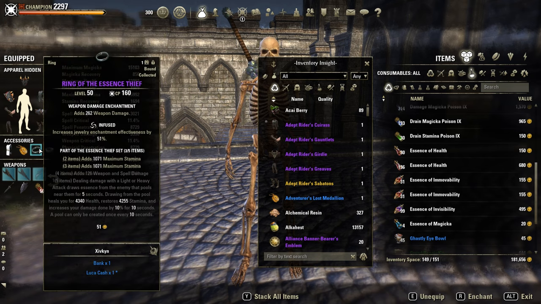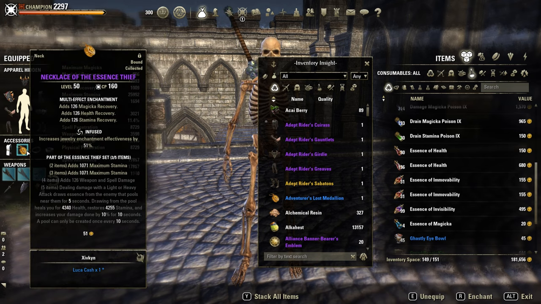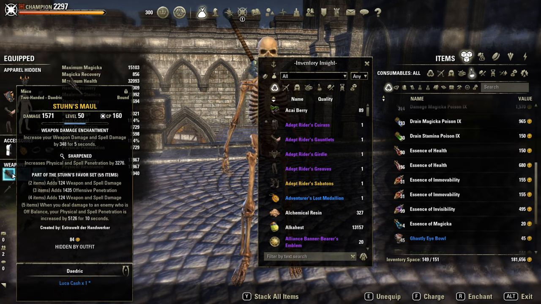Full infused on the jewelry with 2 weapon damage glyphs and 1 Magicka regen glyph. It helps with the Magicka sustain on Stamden. We have a ton of Magicka abilities. Front bar, a sharpened maul, or alternative, an infused maul with the Oblivion damage glyph works fine too, especially against tanky targets for more single target pressure.